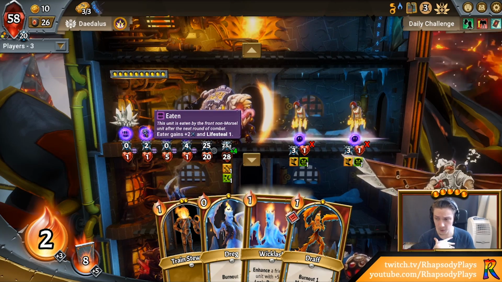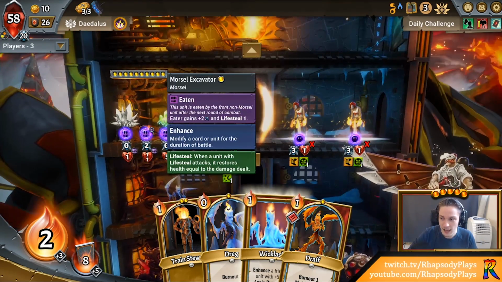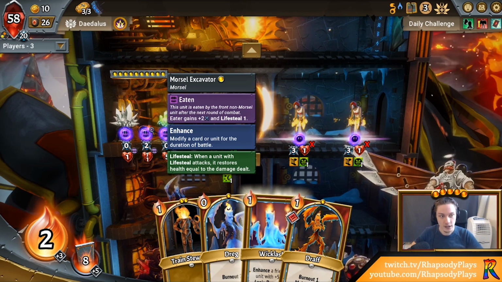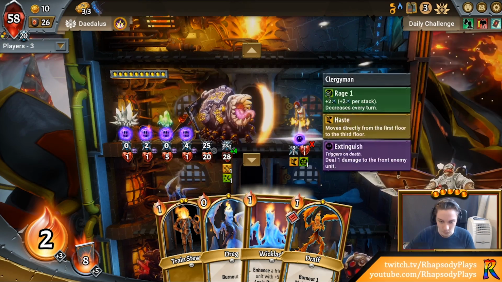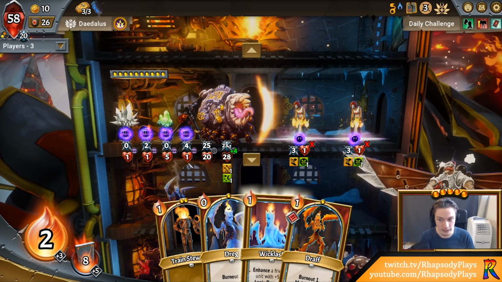So that I can start getting lifesteal on the Overgorger so that it can't start healing itself back up. And then I have the 2 Moldeds in the deck that are both going to be helpful for getting back the same morsel excavator. So it's really important that one of the packed morsels gives me an excavator at some point.